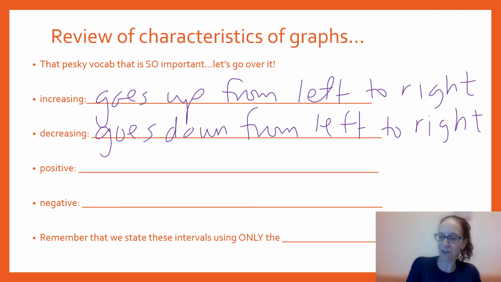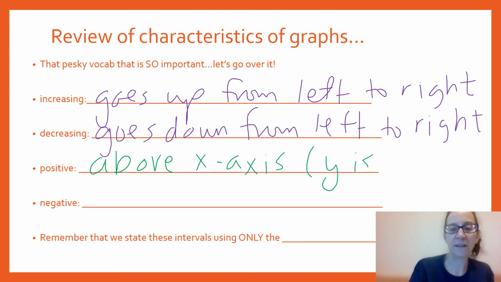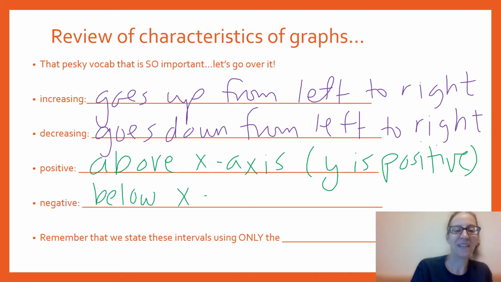The reason the arrows are there at the ends of the graph is just to let you know that whatever the graph is doing, it continues doing that even when it goes off of the coordinate plane where you can see it. It doesn't have anything to do with how we're tracing it. Now, when we're talking about a positive function, what we mean is the function is above the x-axis. That is, the y is positive, because you might be wondering, well, what's positive? Okay, I don't know if probably the computer's not picking up the wind, but it's really windy. And negative just means it is below the x-axis, and that is y is negative.